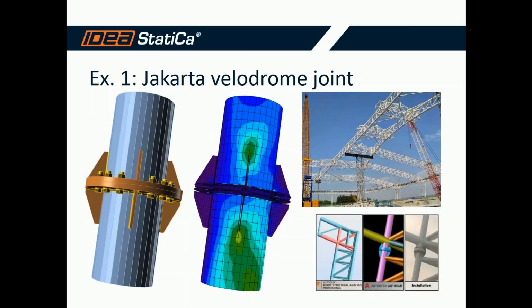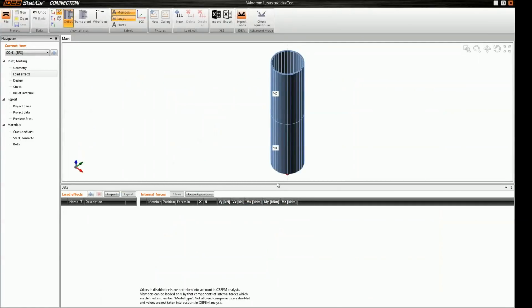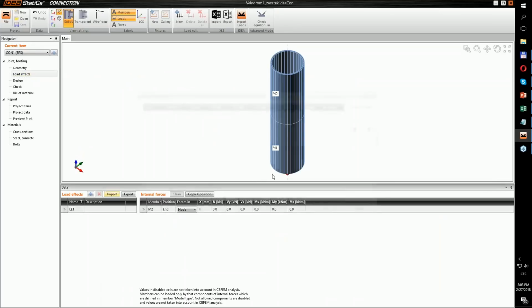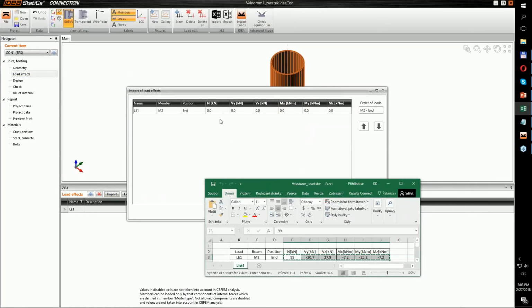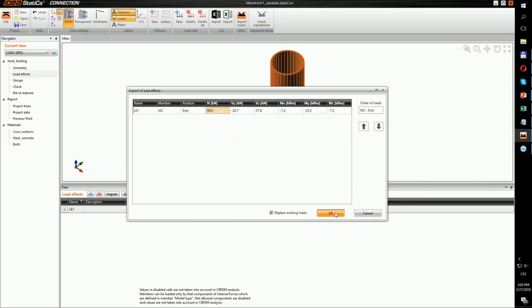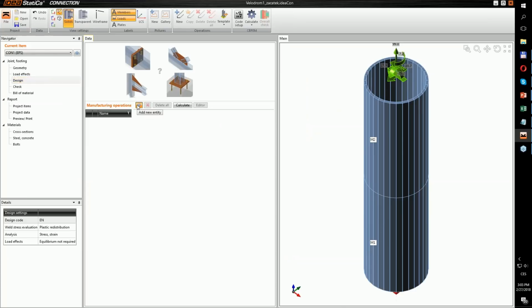Let's jump right into the application. We have to define load and manufacturing operations. Just give me a second. I will import the load from the Excel spreadsheet. Great. Let's prepare the design.